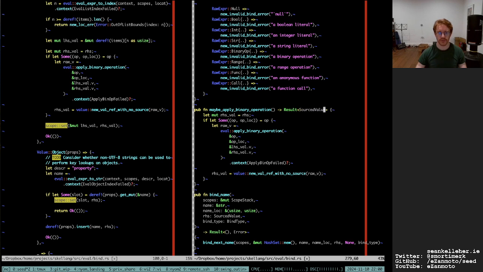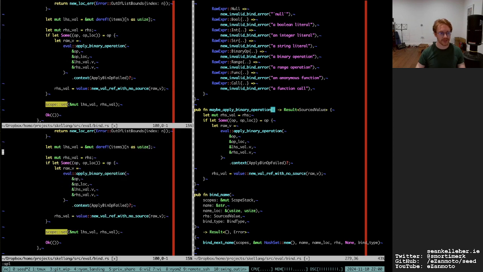Forgot that ValRef with source, which was the type that's been in this evaluator, or this new implementation of the language, basically since the start of this new iteration, is now called SourcedValue. So that'll take some getting used to potentially.